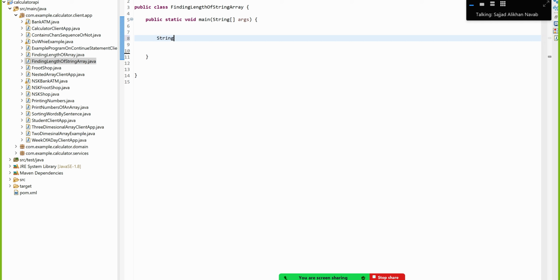So I'll be defining the string array str equals to, instead of giving the str, I'll give the names. Okay. So here I'll say John Cena, and here I'll say Rock, okay, Seamus.